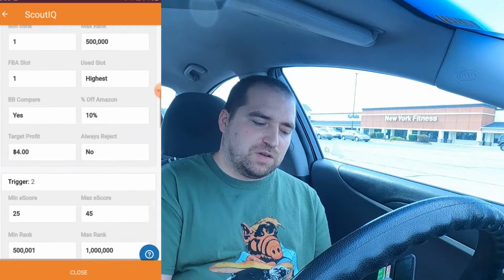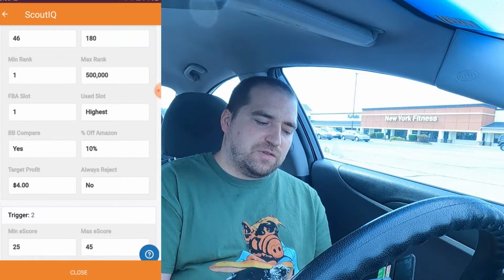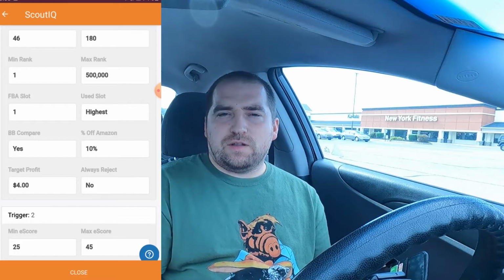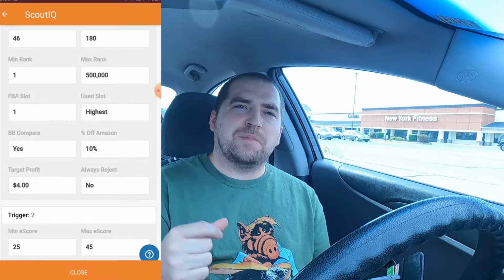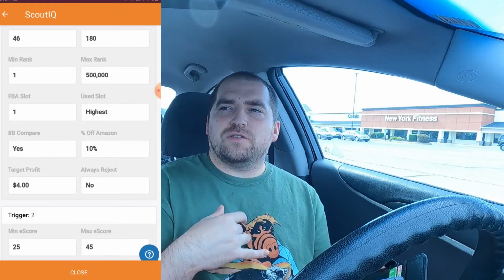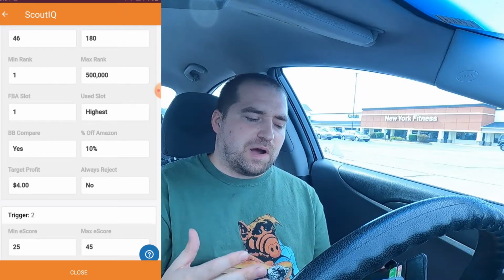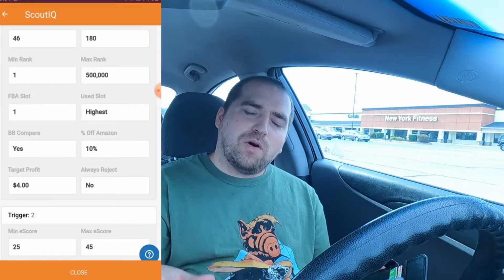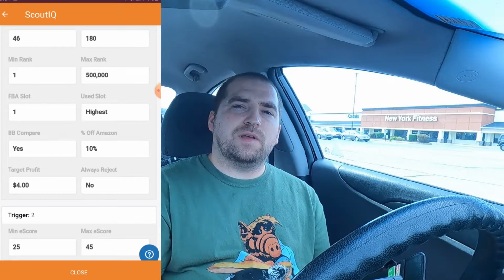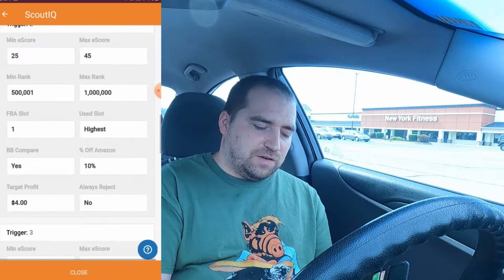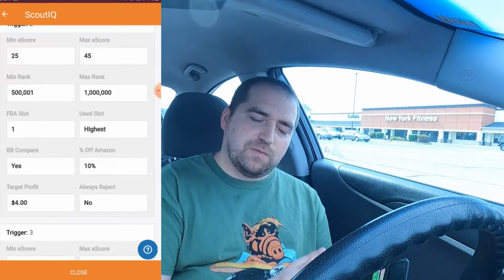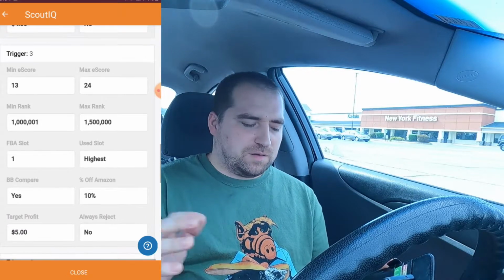And some of these books, you'll see your higher triggers are most likely lower profits unless they're textbooks, because these books are selling all the time. So that means these books are new and there's lots of them out there. So the profits on the higher ranked books, most of the time, not always, are going to be lower because they're ranked higher. As you go down here, your second trigger set, you see up to 1 million. We're still taking anything over $4.